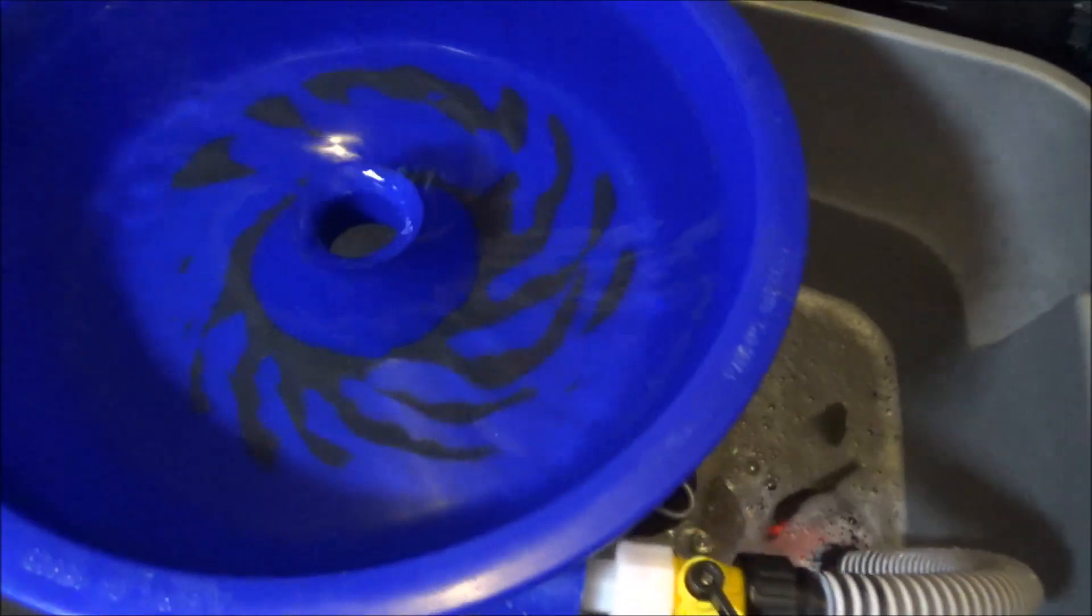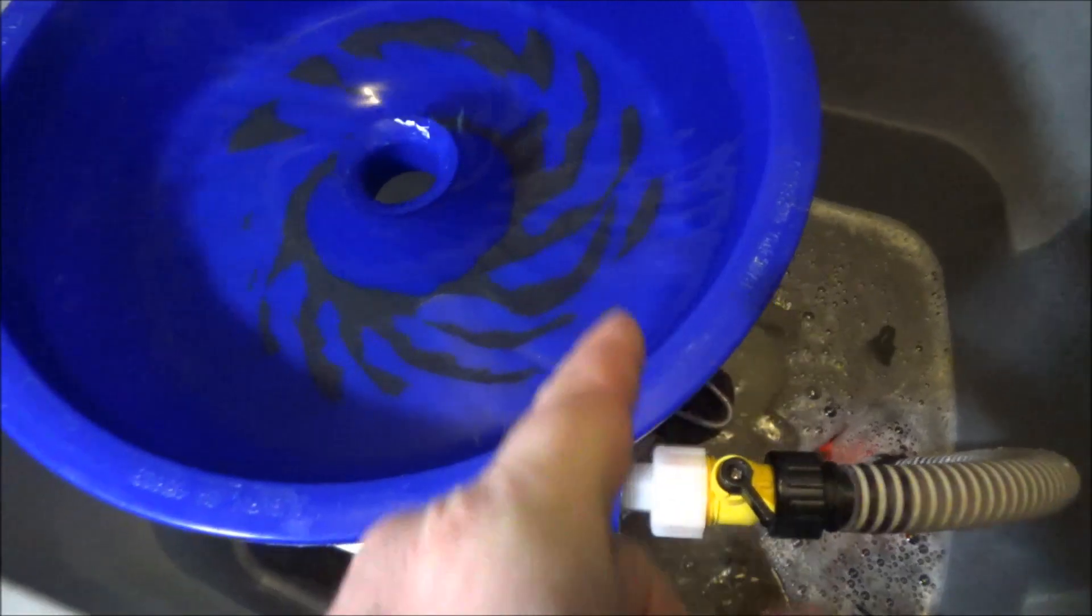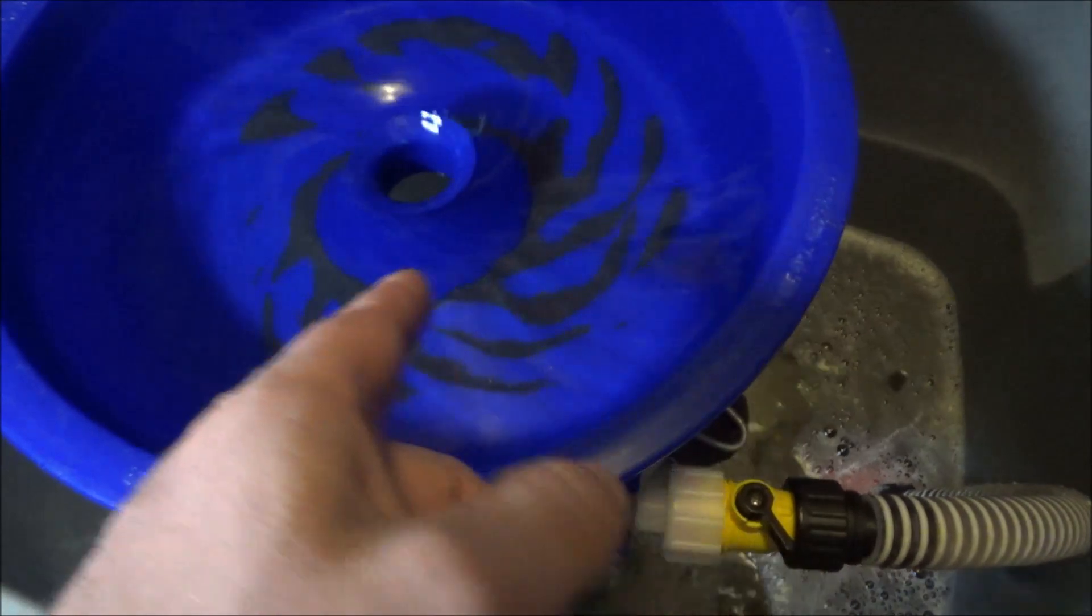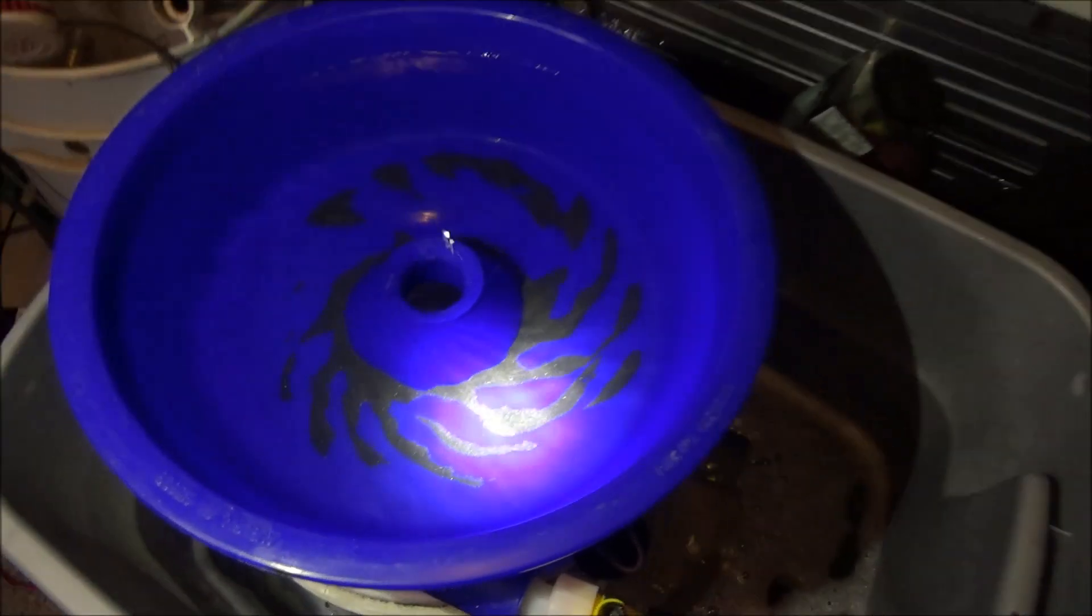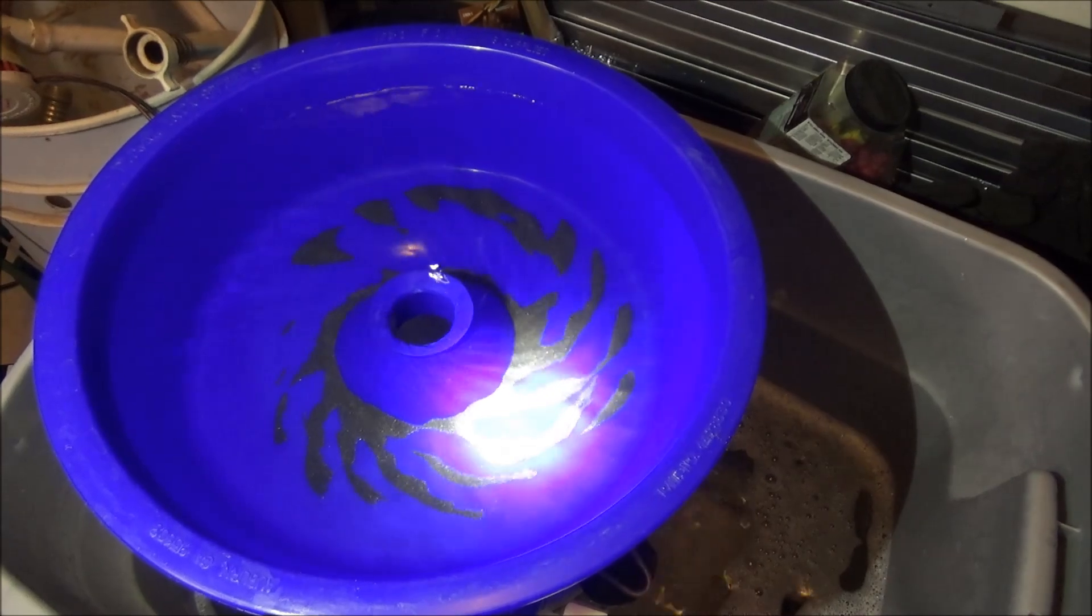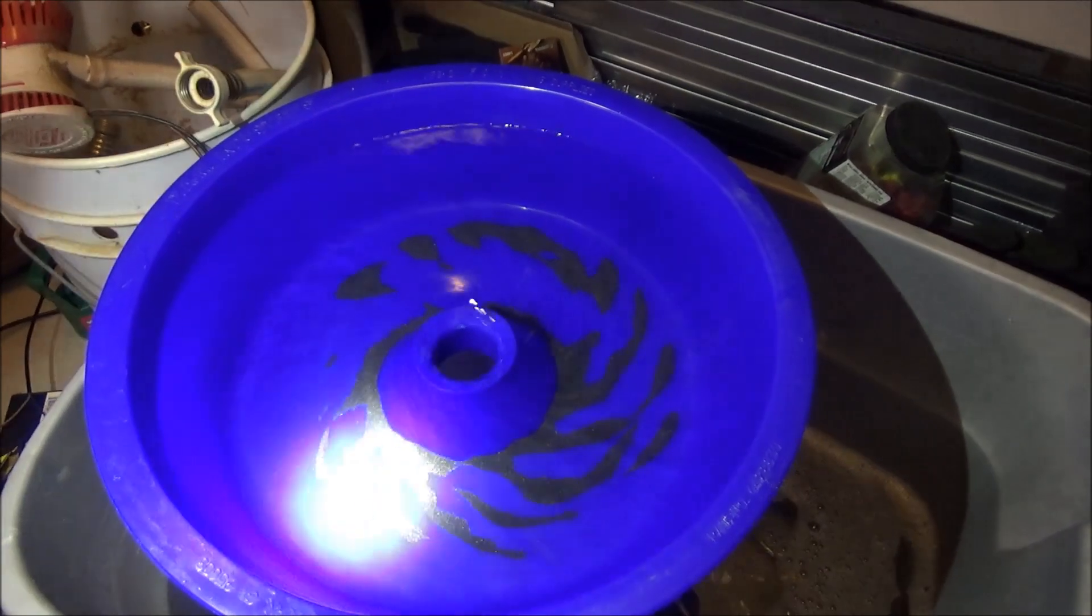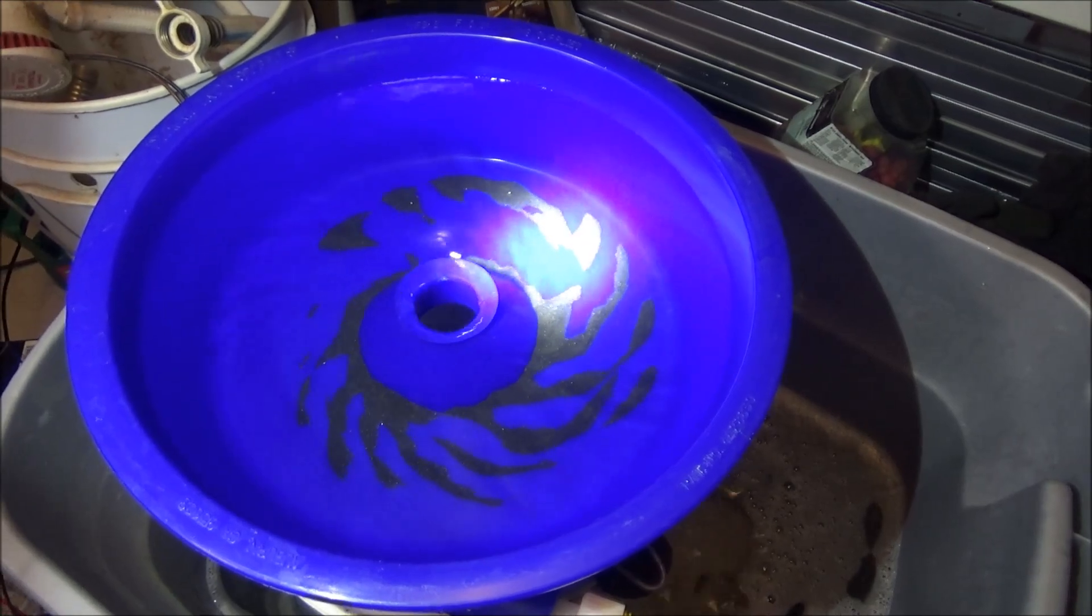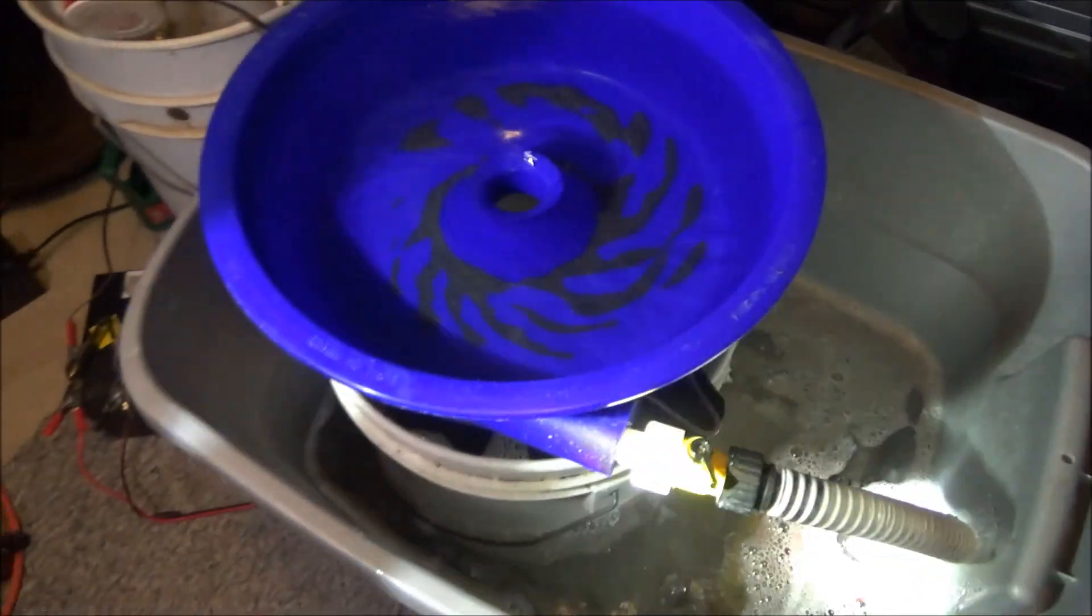I lost that piece of gold that I had earlier. I watched it flip right out. The battery voltage changed and I watched the gold flip right out and over the top. So that's annoying. I just readjusted and flushed all the sand out to the outside edges and restarted the thing to see if I might be able to recover that. It's not lost, it'll be in the bucket below. Worst case, it's down in the bucket below.